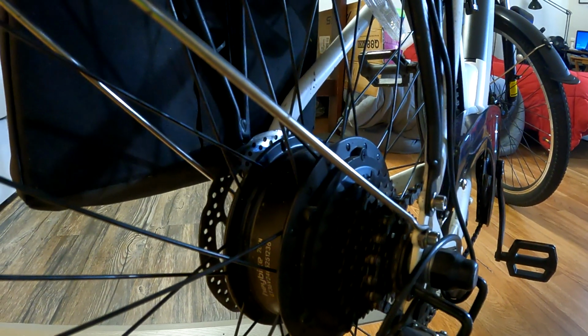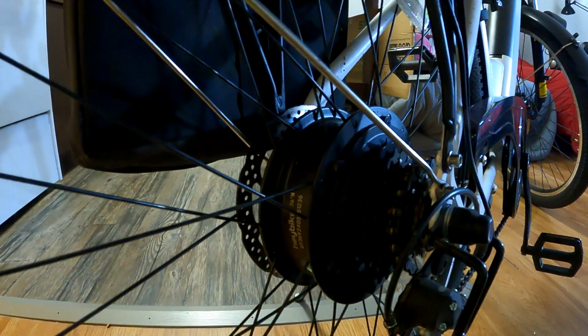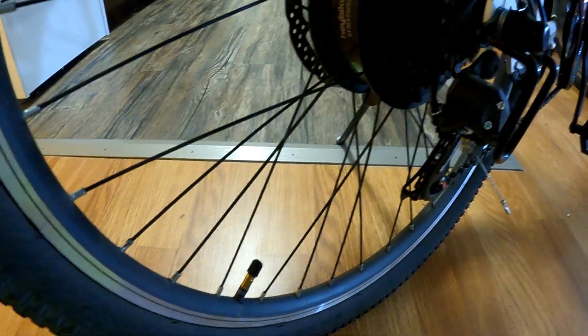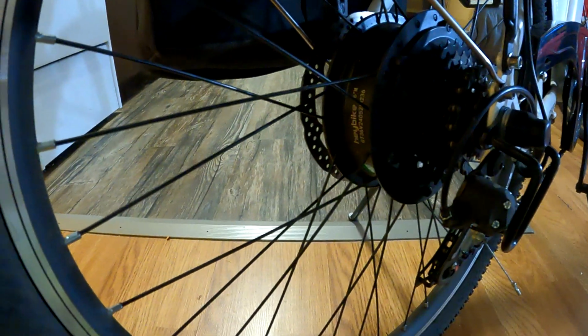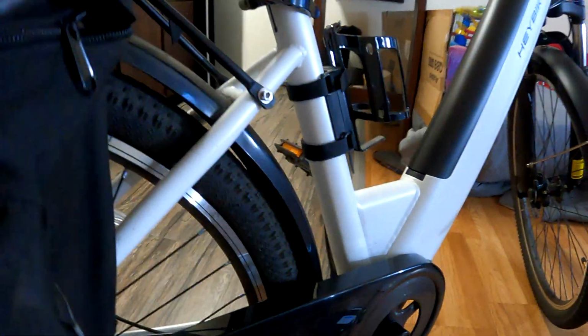So it's easier to carry Slime if you get a flat. You don't have to take off the tire to patch it, right? You just squirt the Slime in there, rotate that tire, let the Slime fill it up, and then fill your tire back up with air without having to take off any of the tires from your bike, right? Of course, you need to make sure that you removed as many of the thorns or obstructions that caused the flat in the first place, then you'll be okay.